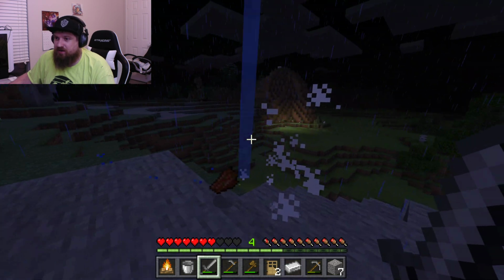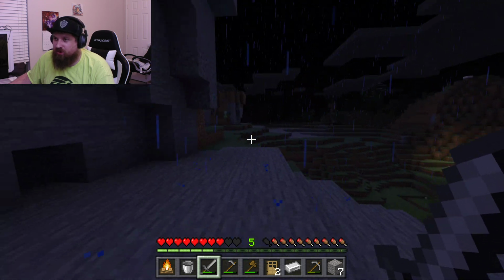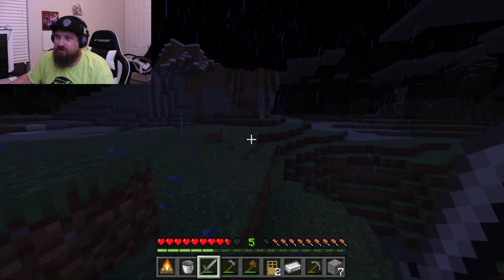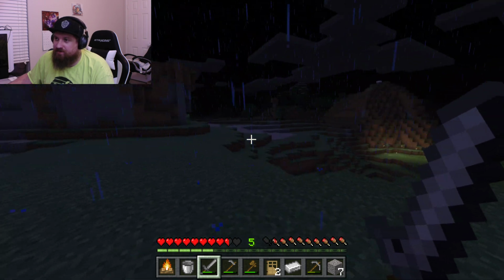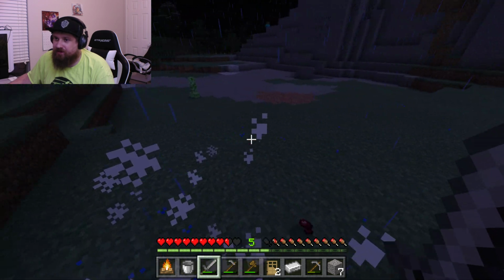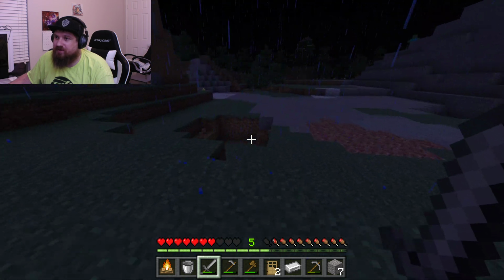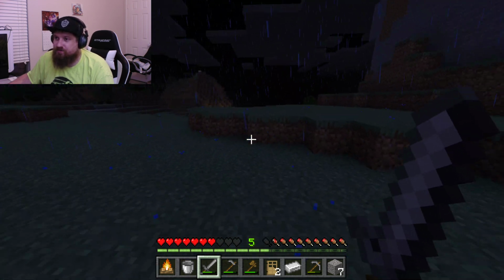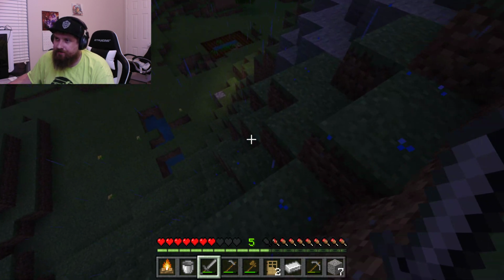If you get into that where there's a lot of guys surrounding you, you may just walk backwards and keep hitting them so they don't swarm you, so they don't completely surround you. These creepers are dangerous because they blow up, so we really want to leave the creepers alone. And this is how you fight a creeper. You run up and you hit it, and then it bounces back and blows up. And you can keep chasing it and hitting it, but it could blow up on you, so you have to be super careful. Boom. And here we go.